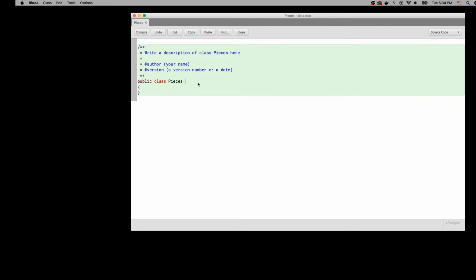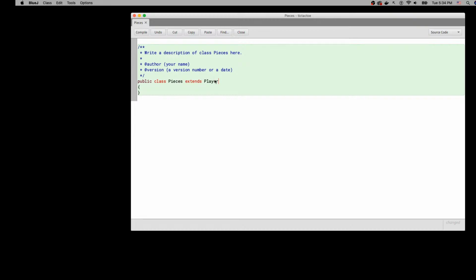And one way we can do that in Java is we can say what's called extends. What this is going to do is say, okay, everything that a player has is going to be inherited by a piece.